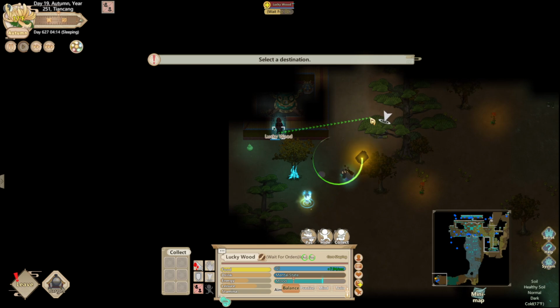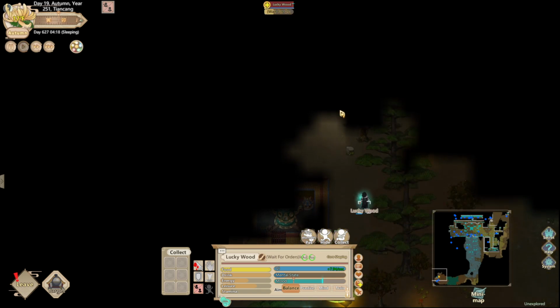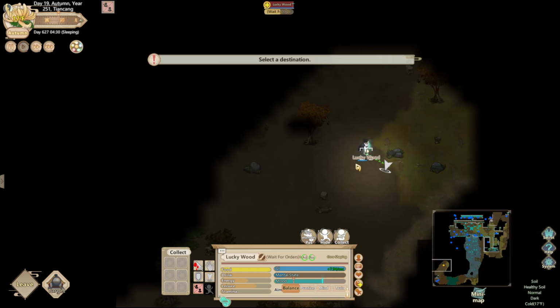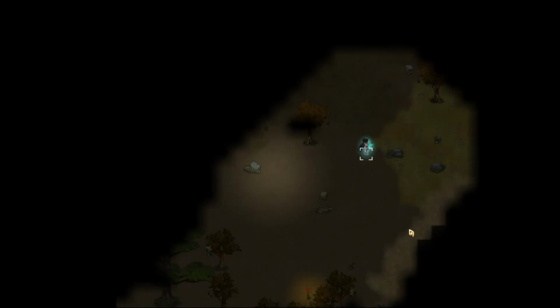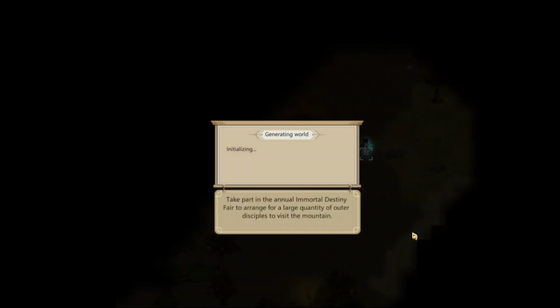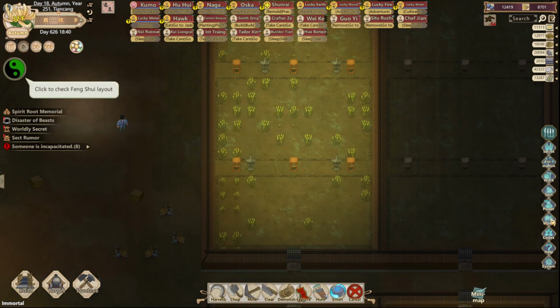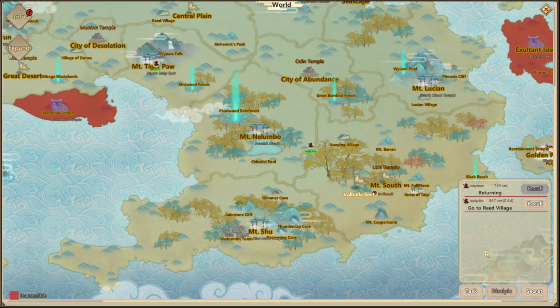All right, what do we got in here? Alchemy. Elder and a disciple. All right, we're going to say that's everything. Kind of small sect. Don't know how true that is. Let's go back to here. Lucky Fire's going. Yeah, you're just making sure you're on your way.